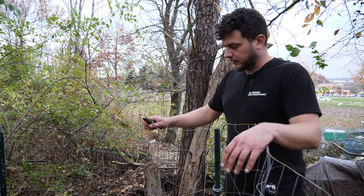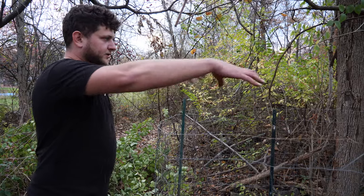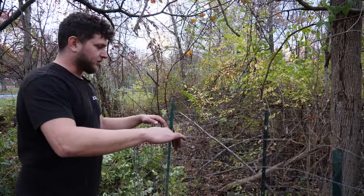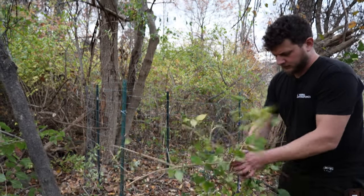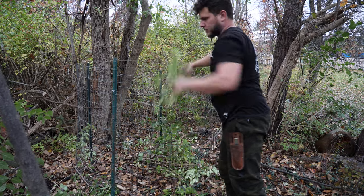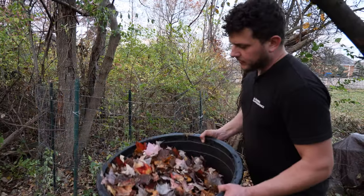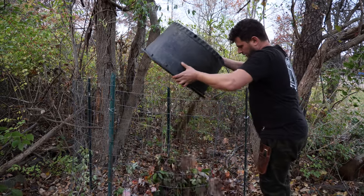Just start filling this thing up with leaves and sticks, and over time we're going to have a nice, beautiful compost. You don't want to just throw stuff into a pile because it's just going to flatten out — this is going to help hold it in and make insulation on the outside. The idea of compost is it heats itself from the inside. You're going to flip it every so often, and you can make multiple of these if you want, with areas of successions of compost. If you're doing it right — keeping good moisture and a good carbon-to-nitrogen ratio — you should make compost pretty quickly. So I've got some sticks and leaves here; I can start adding some of this stuff at the bottom. The more broken down it is, the faster it'll compost. Pile it up and keep adding as high as you can — fill her up.